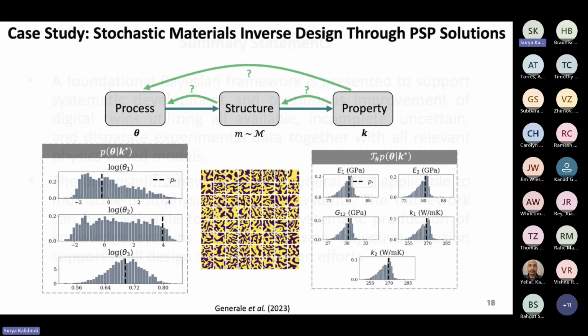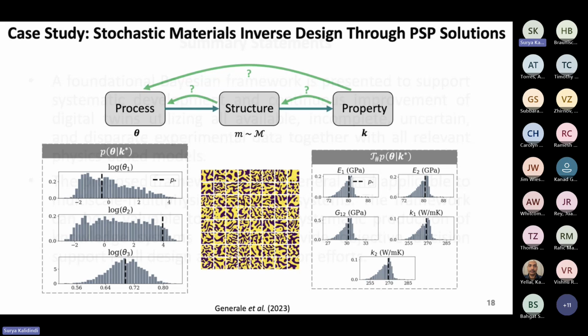Using these methods, then we're able to map back to the middle set of microstructures. So each square in the middle set is a possible material structure, a composite. It's made up of different components, phases that are arranged in different ways. So we're able to map back to the material structures that are potentially going to give this 5 combination of properties. And from there, we're able to map back to process history, which is on the bottom left. There are 3 process parameters that are controlling this microstructure. So we're able to map back to process history.